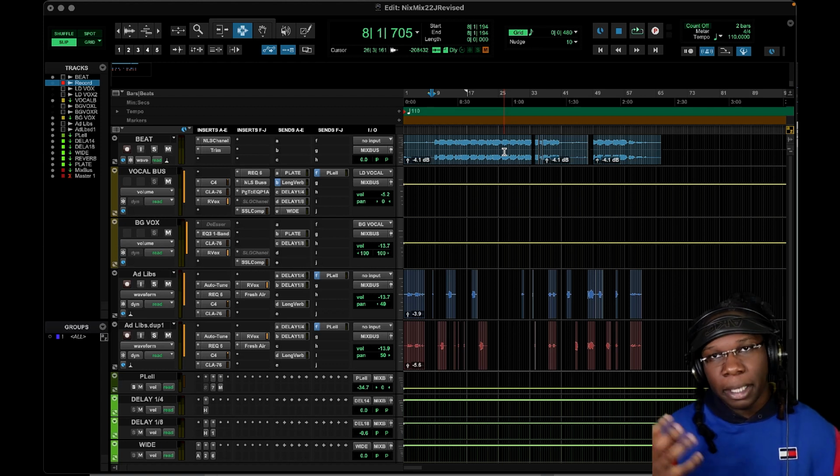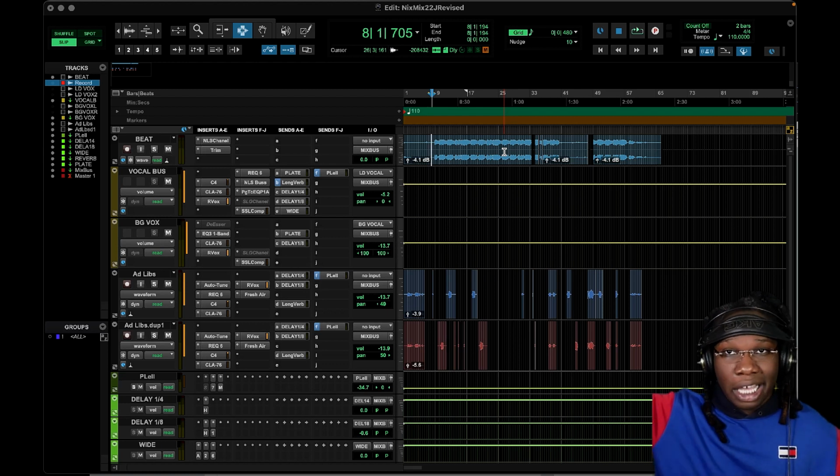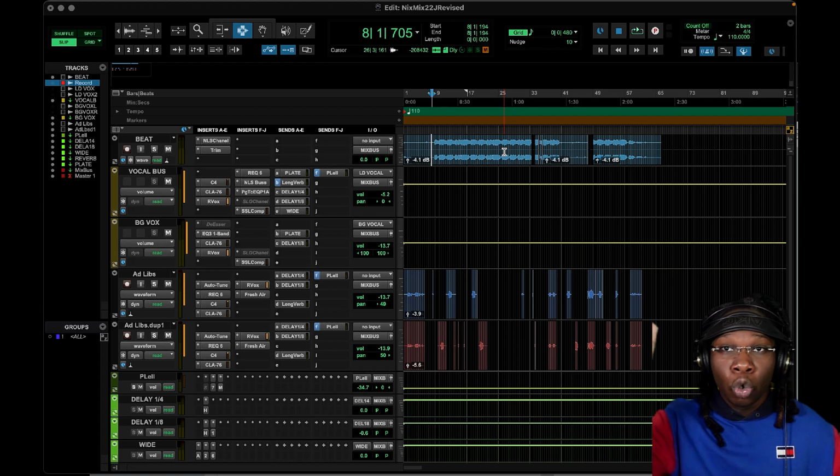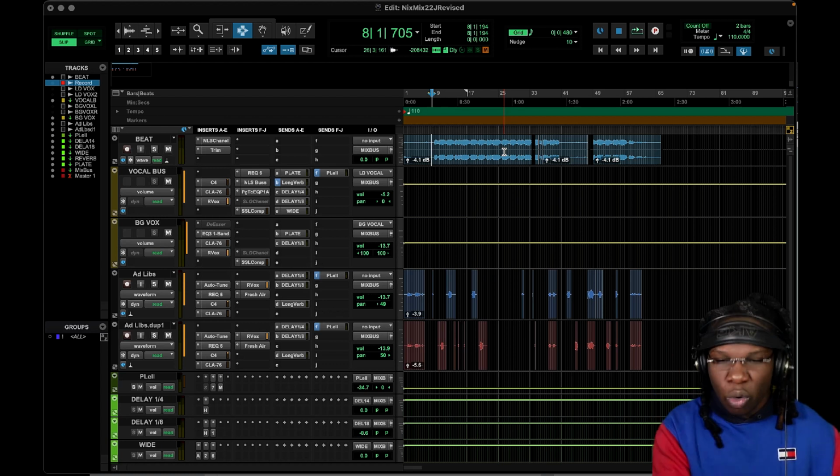It's crazy how people are still complaining and saying, oh, you need to show me how to do this and do that. But think about it. If you watch any professional engineer, you literally have the same exact tools that they have. They use the Waves plugins, they use the UAD plugins, Plugin Alliance, Slate. It doesn't matter about the plugins, but I'm just trying to say that we have the same tools.